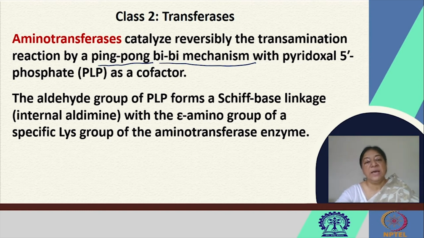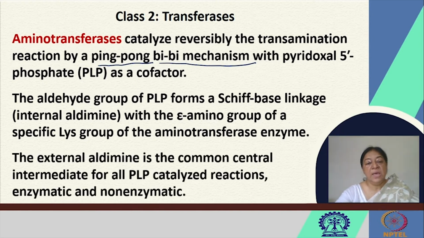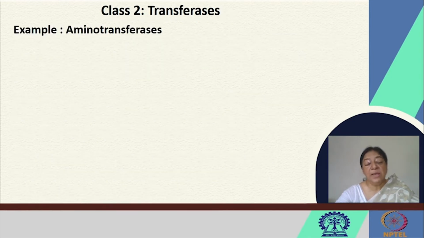We will look at a diagrammatic representation where the lysine has not been shown to be tagged along with an enzyme or a large group, but this lysine is part of the aminotransferase enzyme. Then there are several reactions involved that are also base catalyzed, and we have a hydrolysis as well in the formation of our product.